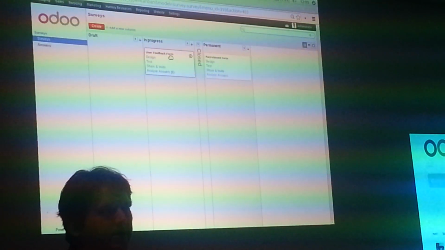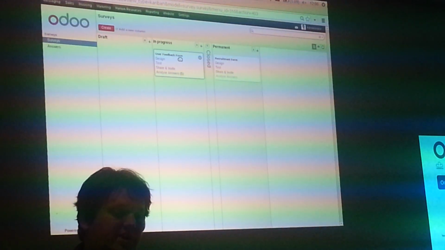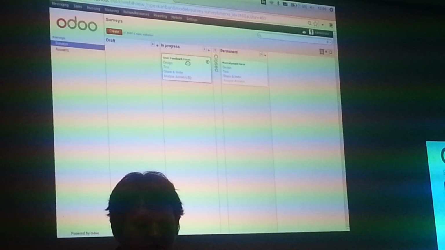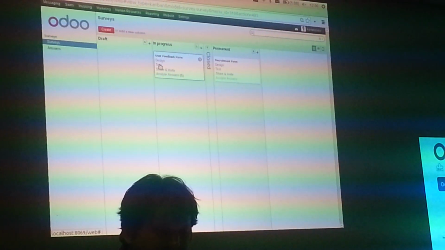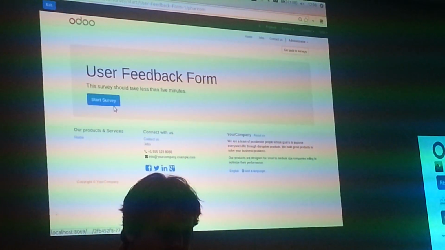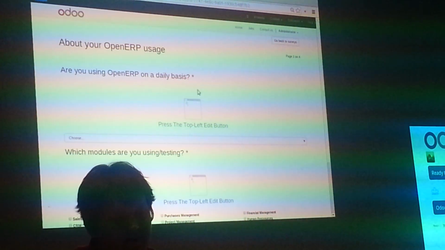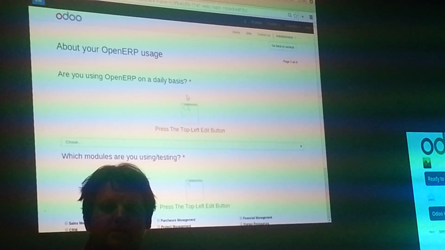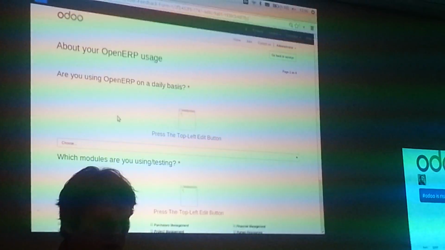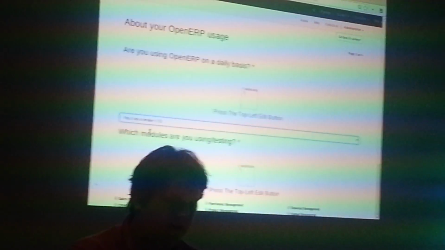And we designed a very clean flow. We can design survey, send survey, share survey, and analyze the answers. So let's test this survey. That's a new survey, start a survey. Oh, I'm administrator. As I'm administrator, I have this icon that appears on every page, but normally you don't see that. So here is a kind of survey.